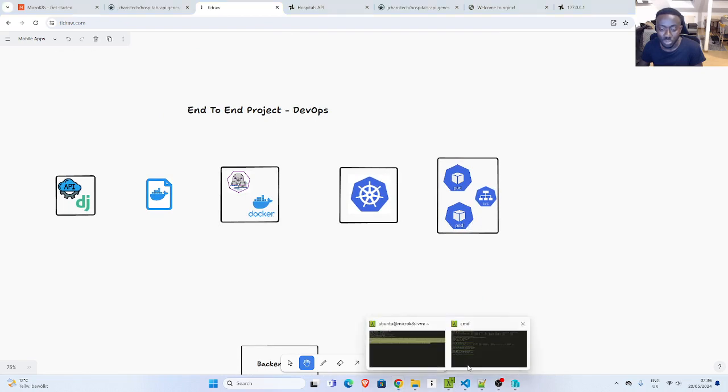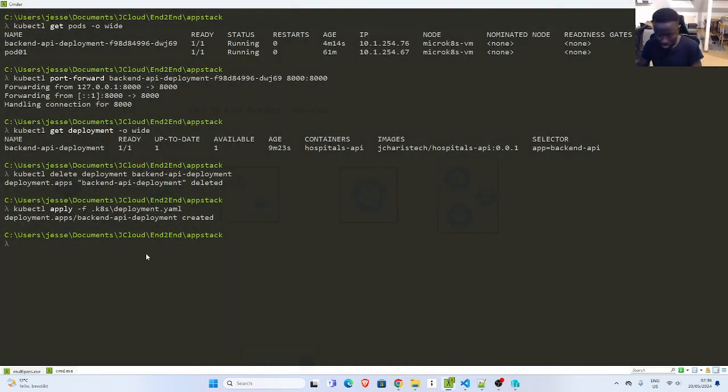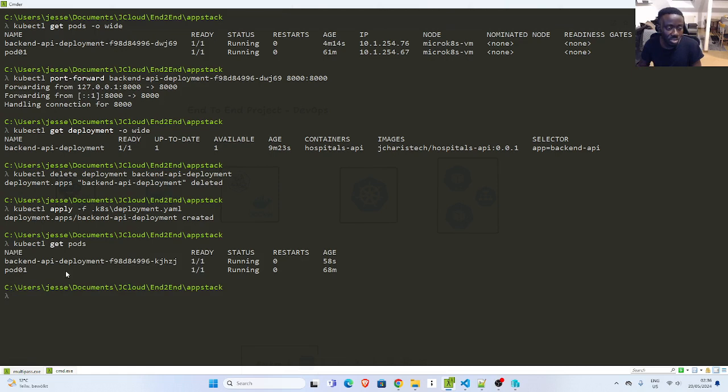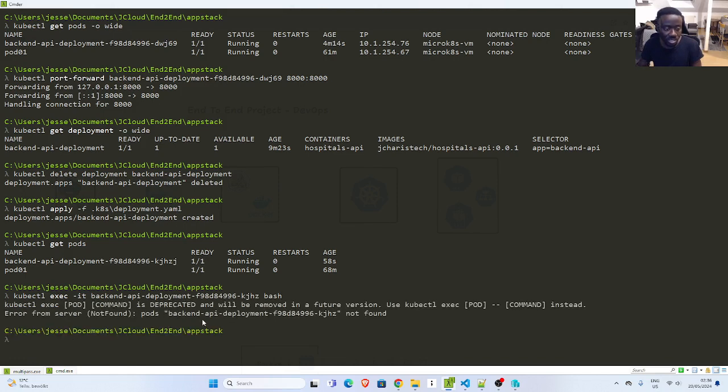You can also move into this particular container, or this particular pod, by going to my kubectl. If I go with get pods, this is the only pod running. So in case I want to get into this pod, to move into this container, I can also do something like this. So kubectl exec, just like in Docker or Podman, paste it here, and I'll specify I want to get it as bash, if there is bash, but there is no bash.